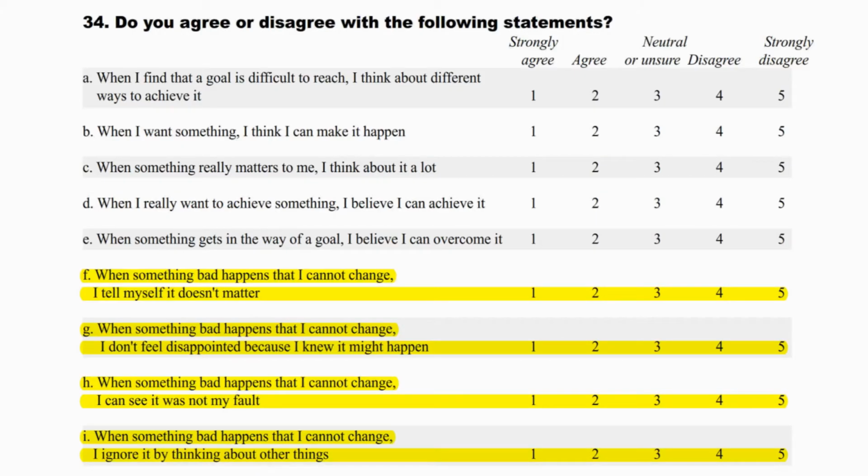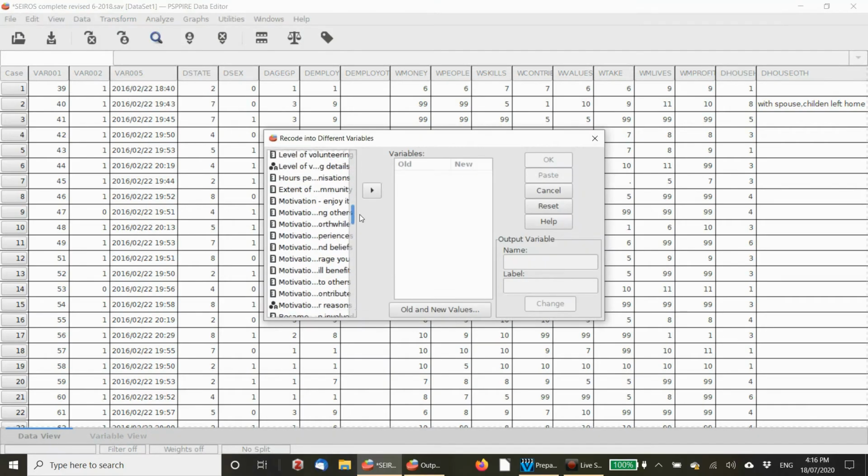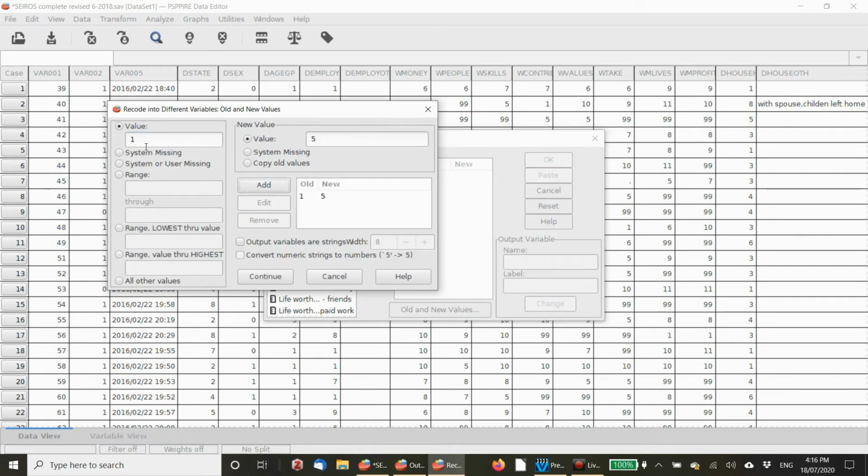Another job to do as you prepare your data for analysis is the creation of scales. It's quite likely that you've included a number of items in your survey which are part of scales. Personality scales, for example, scales that are measuring some particular construct of human behaviour or human feelings, human emotions. Some of the items in the scale may need to be reverse coded. A good questionnaire actually has some positive items, some negative items, so that people don't respond to all the items in the same way and without thinking closely about them. So you'll need to reverse code those items which were negative, so they're all heading in the same direction.